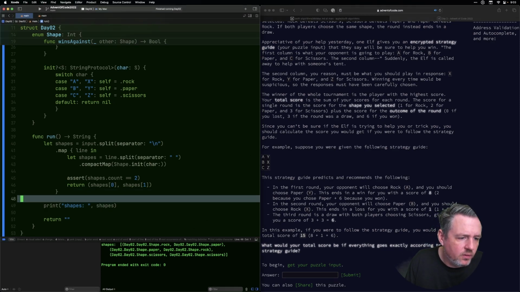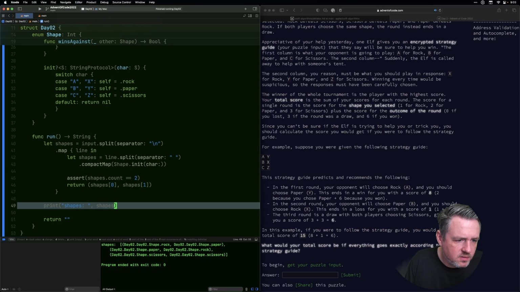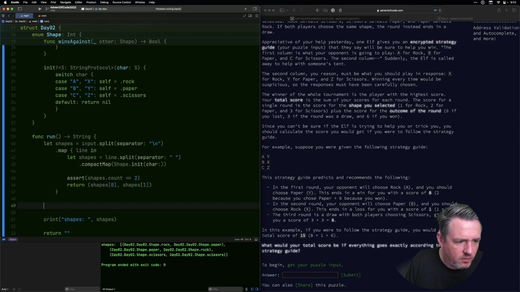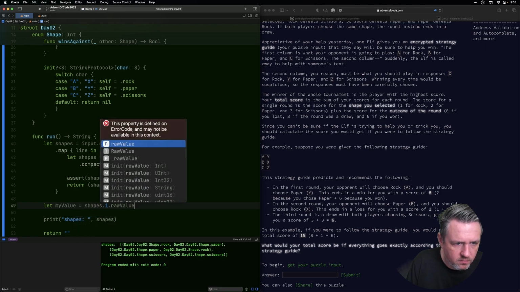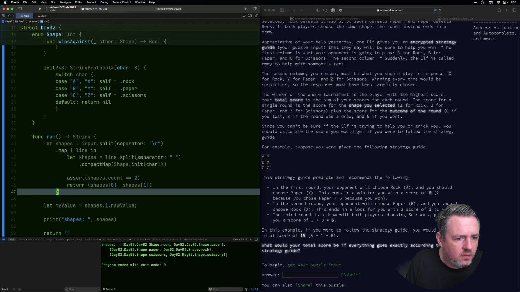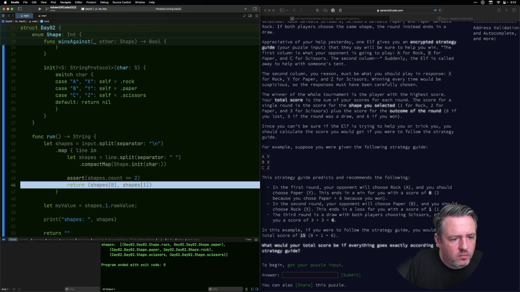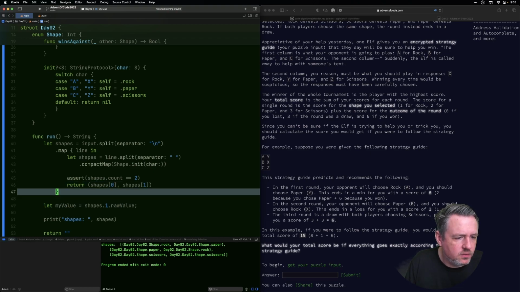All right. So these 2 shapes, the one on the right is mine. So we're going to say my value is shapes.1.raw value. Oh, I need to iterate.